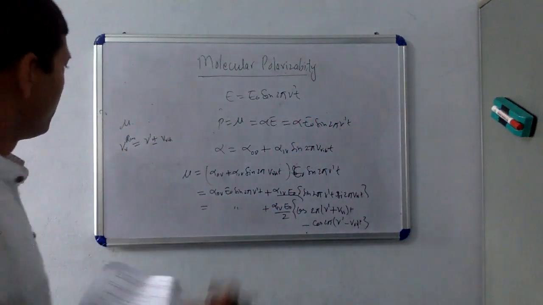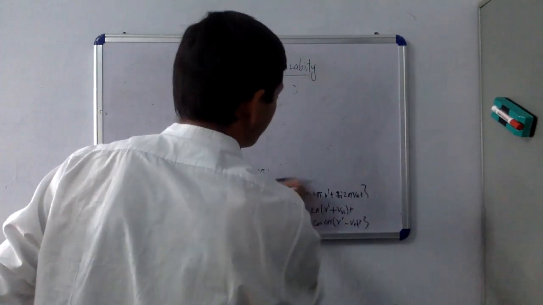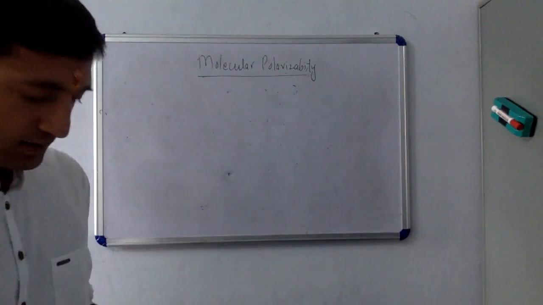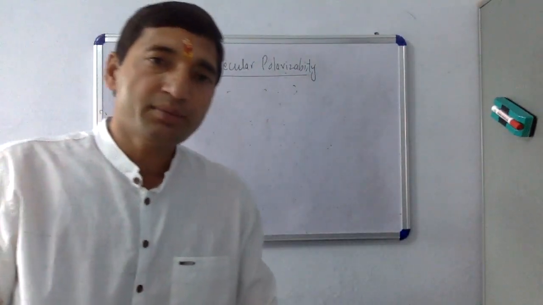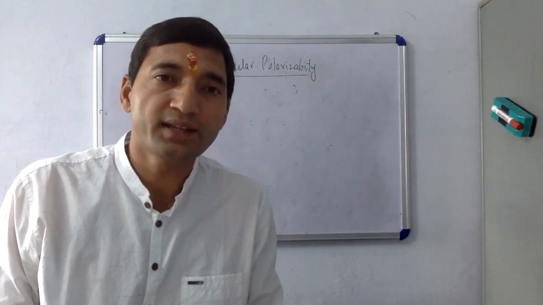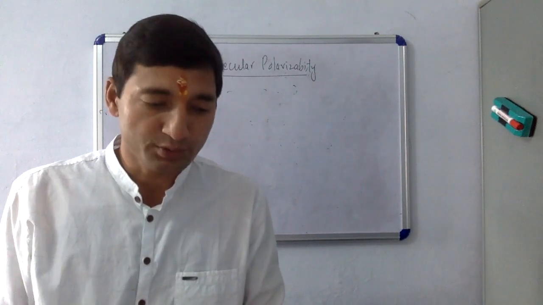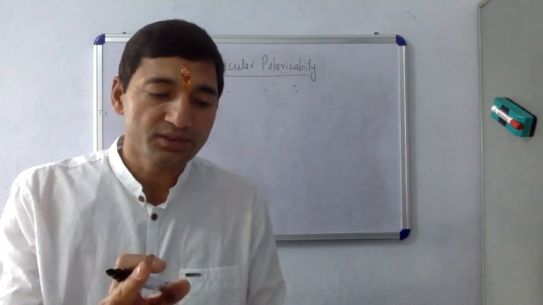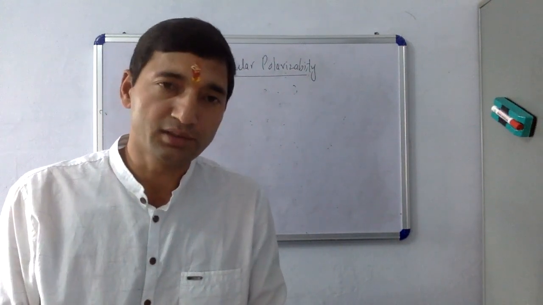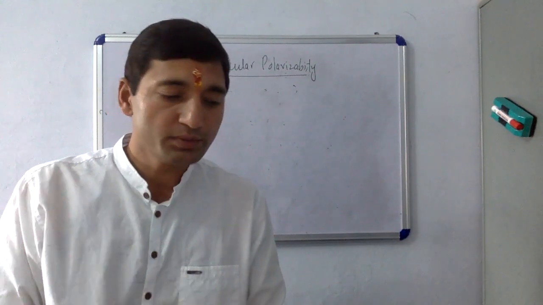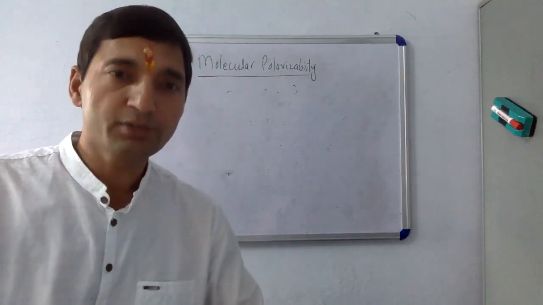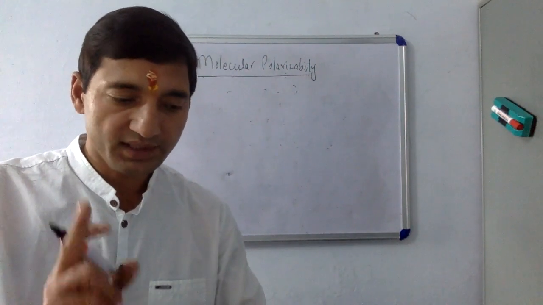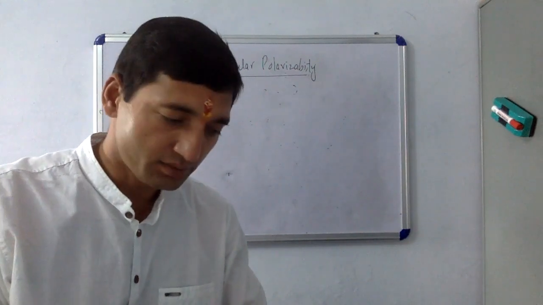Either it is altering the direction of the polarity ellipse or the magnitude is changing. So at this point, this rule should be contrasted with what we have in infrared spectroscopy and microwave, that is rotational spectroscopy, which says that the molecular motion must produce a change in the electric dipole of the molecule.